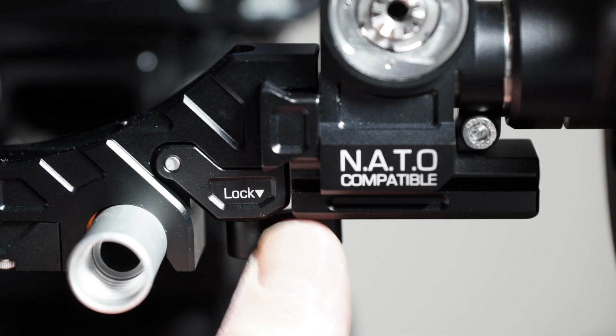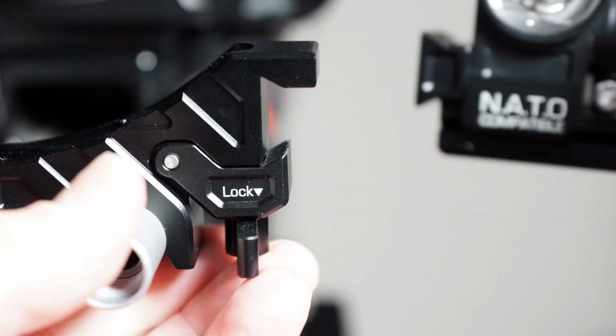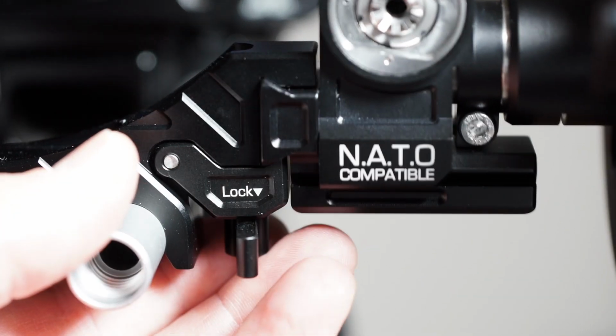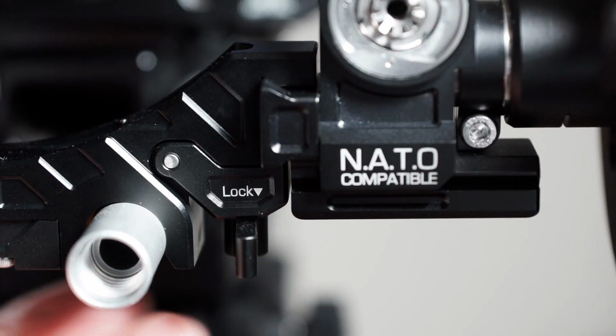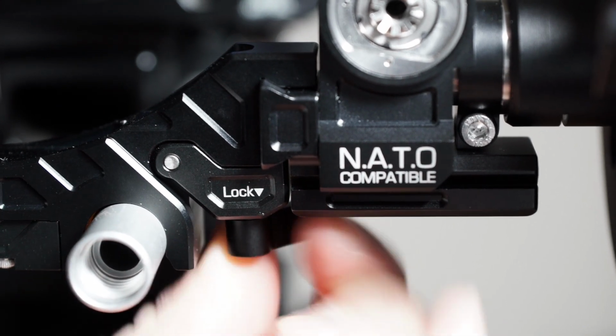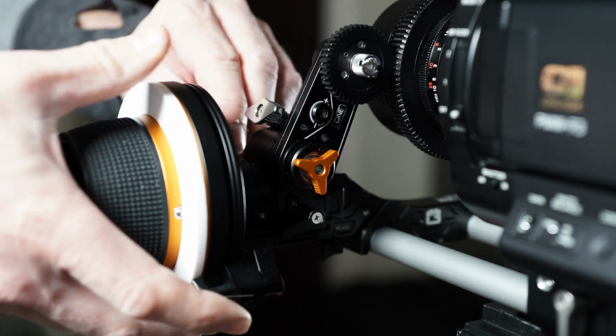There's also a NATO compatible rail here that lets you adjust the hand grip. You can take it completely off, or it's also got a range of motion so you can move it backwards and forwards. So it allows for that finite adjustment when you want to set it up and get it just right to put it in position for whatever lens you happen to be using. So as you can see, there we go.